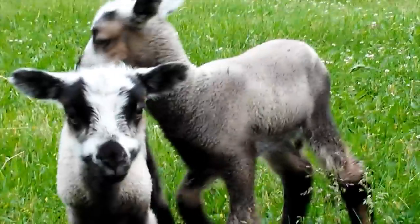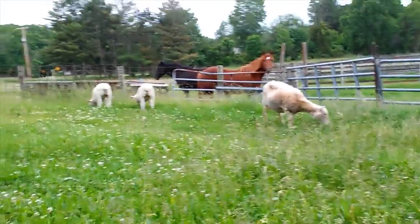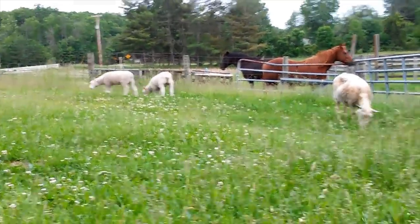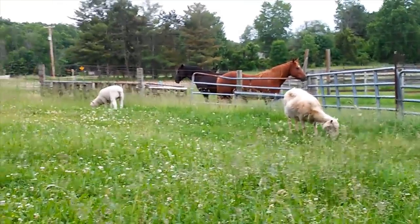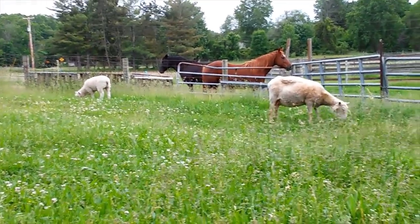Hi, guys. What do you think about the green grass and the raindrops? Huh? Yep, Mama's keeping a close eye on ya. She's right there. Poor Ninja, she's holding her own, but I have to feed her extra. And there's the horses. There's Celine is the chestnut, and Kyle is the black in the background. Well, I can't take your picture if you're sitting behind me.